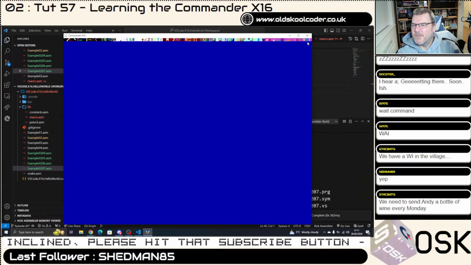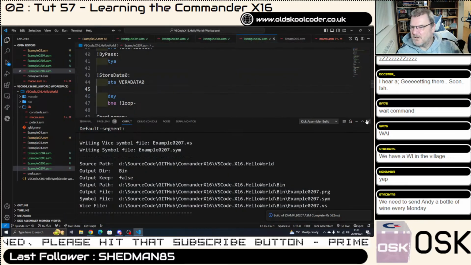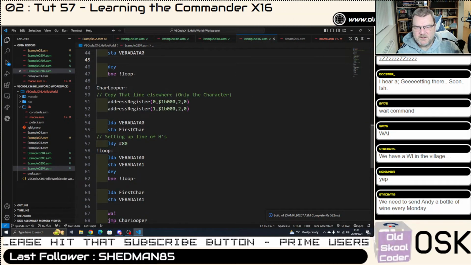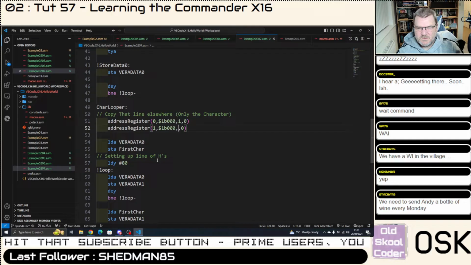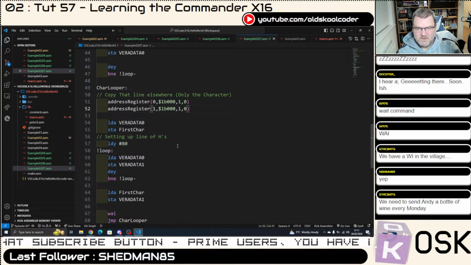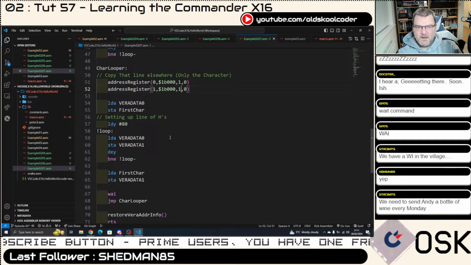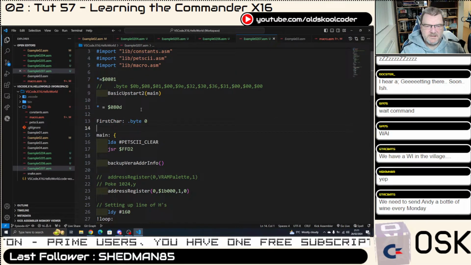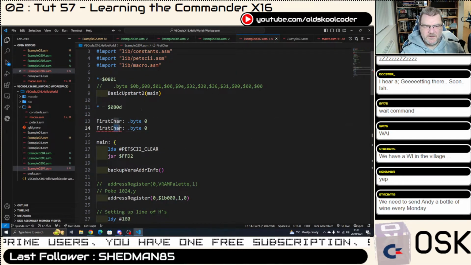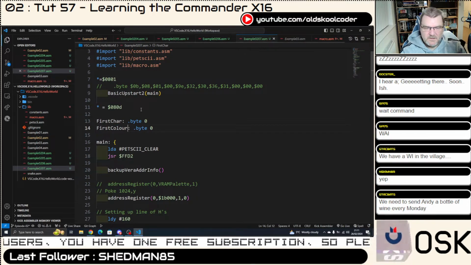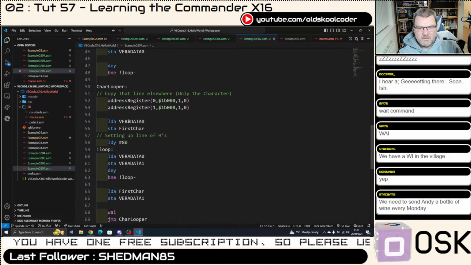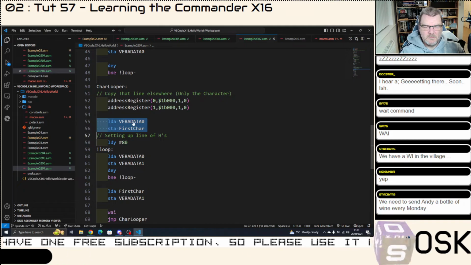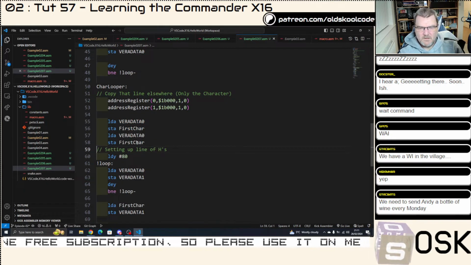Alright. Yes. So now, to do it so it does the colours, we change that to 1, that to 1. We need another one of these, but this time it's first colour. Just use the same loop and double the length of it.